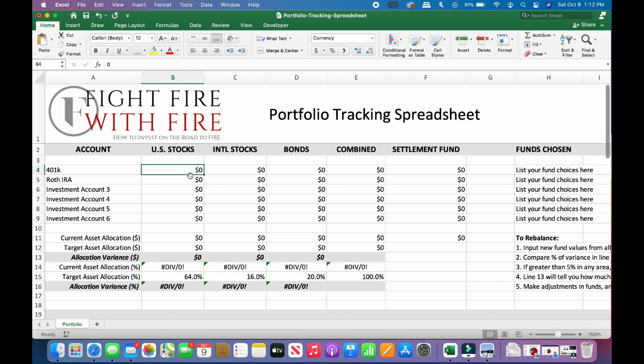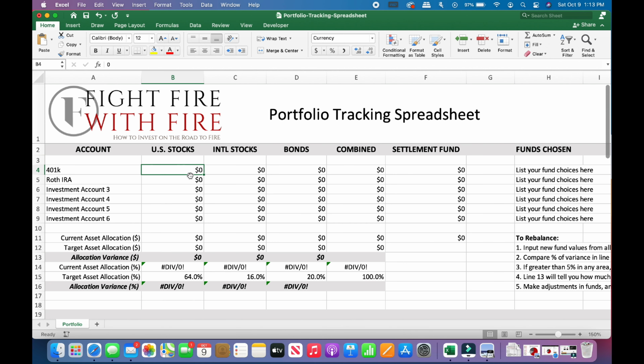Let's use clean numbers. Let's just say we have a total of $100,000 in our portfolio. We've also gone through the process, let's say, and we've determined that our 401k is going to be our rebalance account. If you guys remember, your rebalance account is where you're going to do all of your rebalancing. So you want to make sure that it's a tax sheltered account and it's going to have plenty of funds inside of it for rebalancing when we get to that point. Let's say that we've gone through it and our 401k fits all the criteria there. So that's going to hold all of our asset classes.